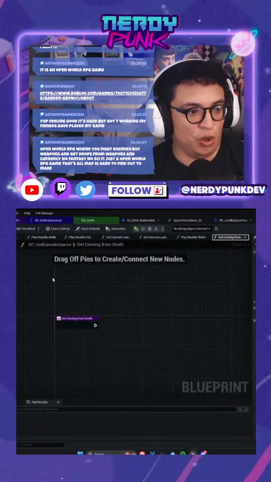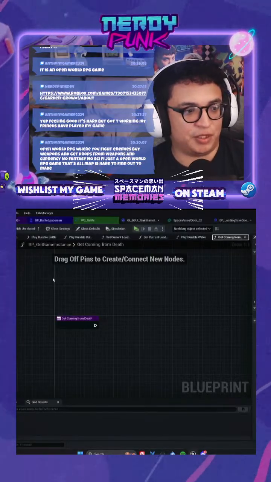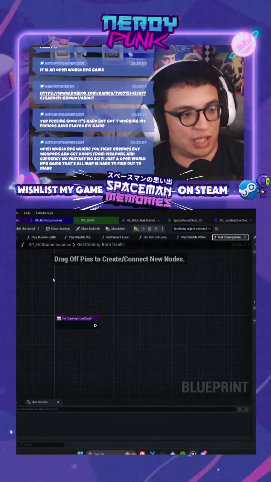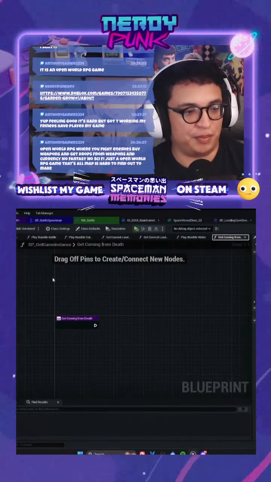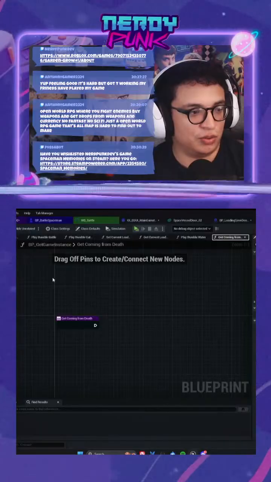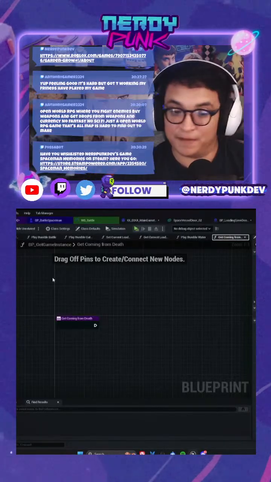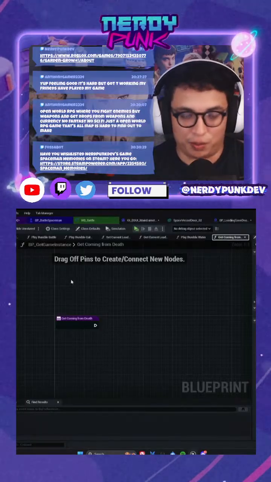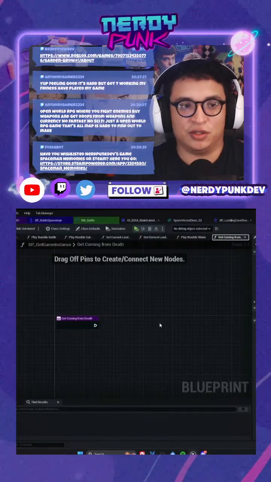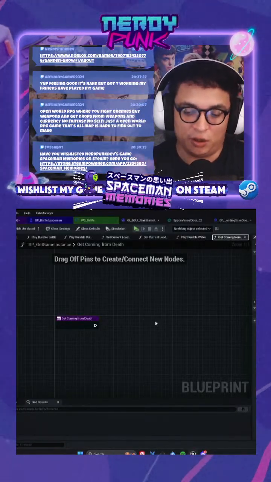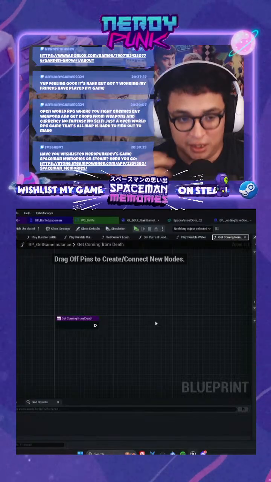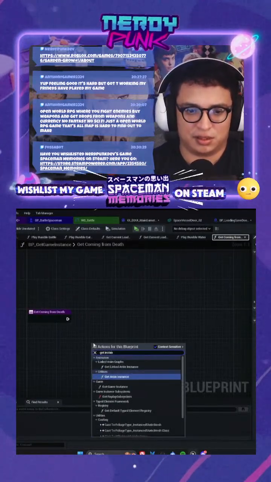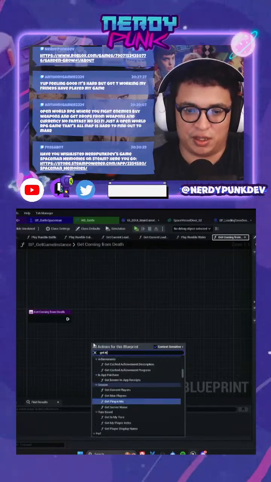Anthony says it's an open world RPG where you fight enemies, buy weapons, and get drops from weapons and currency. No fantasy, no sci-fi, just open world RPG game that's all map. Yeah, dude, I remember trying to make stuff like this when I was working with Roblox Studio a couple years ago. It's a fun engine to work with and try to do an open world RPG, and it does give you the tools to do stuff like this. So when do you think you're finishing this one, Anthony?